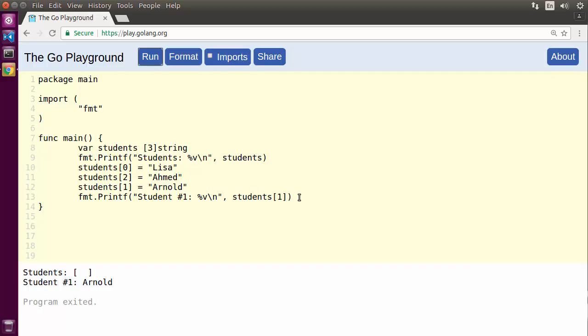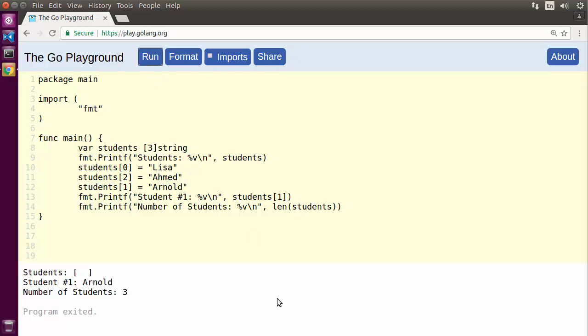Now, another thing that we can do is determine how big the array is. Obviously, we created the array up on line 8, so we remember at design time that we created this, but there may be a situation where you need to go back and review the size of the array that you're working with. The way that we can do that is using the built-in length function. If I drop in another print statement here and format that, you see that we can get the number of students in an array using this built-in len function and passing in the array. If we run this, then we see that we get the number of students equals 3, and that's going to print out the size of the array.